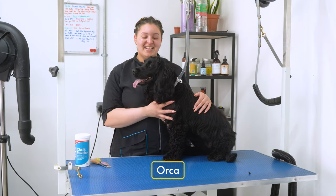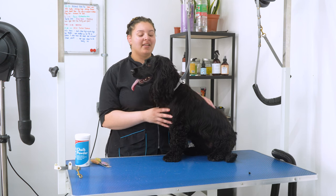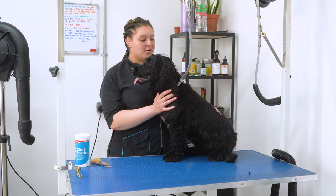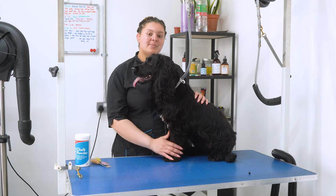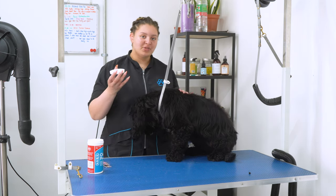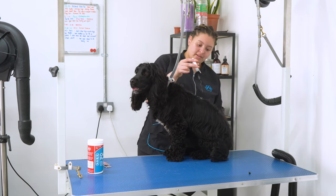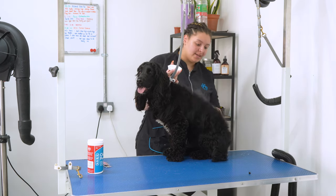So my next dog in is Orca. She is a Cocker Spaniel and we're gonna be hand stripping her today. So with Orca, we hand strip her body and then we clip her legs because her mum likes them to be nice and short, so it's manageable for her. So I'm just gonna put some chalk powder on Orca's body where I'm gonna be hand stripping just so we can grip it a bit better.